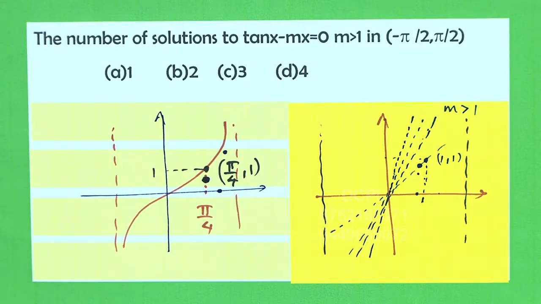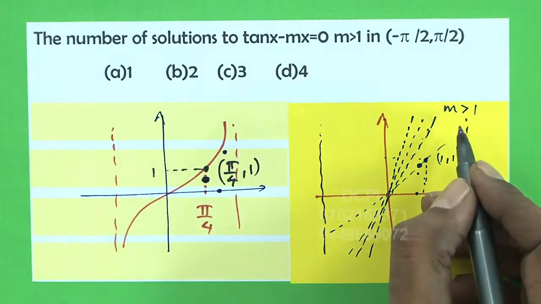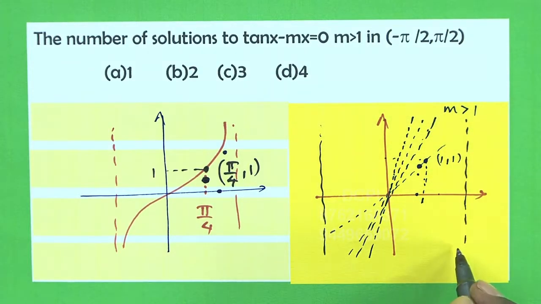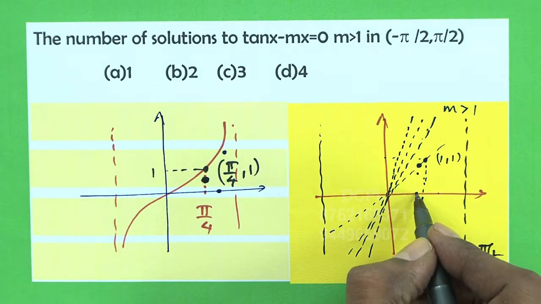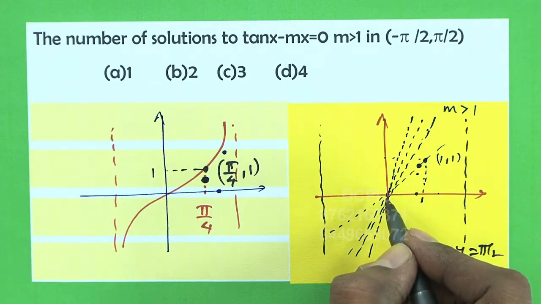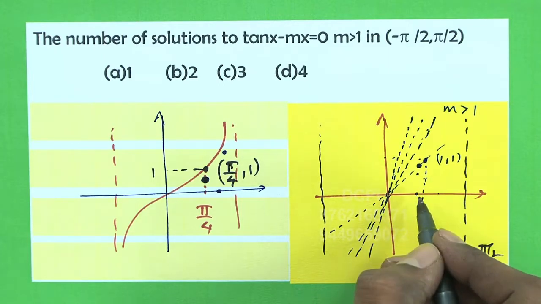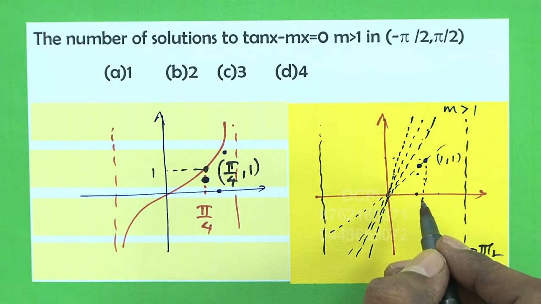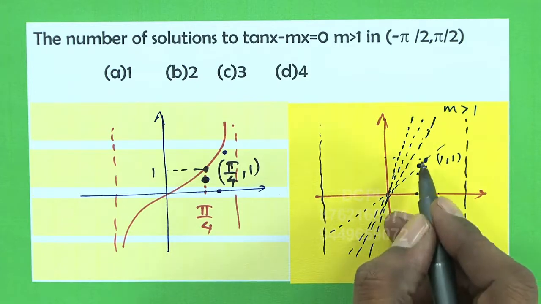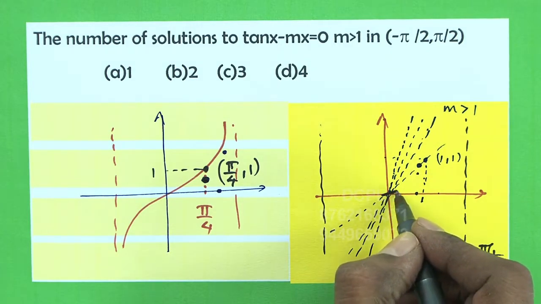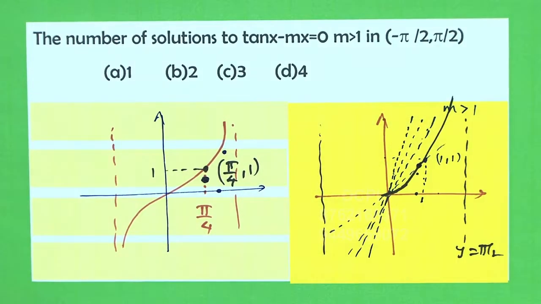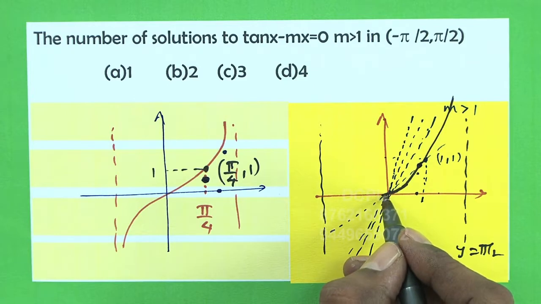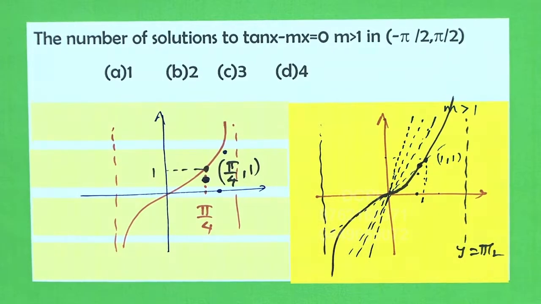With this understanding, let us draw the same graph on this particular line. See, this is x is equal to y is equal to pi by 2, right? And this is pi by 4 and this is pi by 4. And when x is equal to pi by 4, you will get it as 1. Is it correct? I am drawing tan x graph now. Is that correct? So, it is clearly like this.